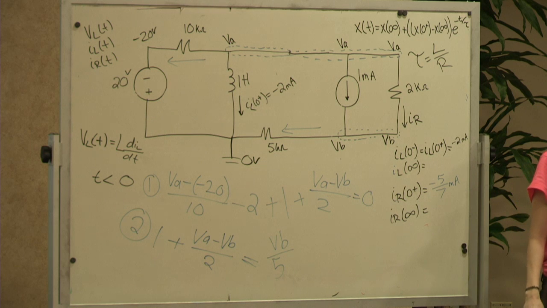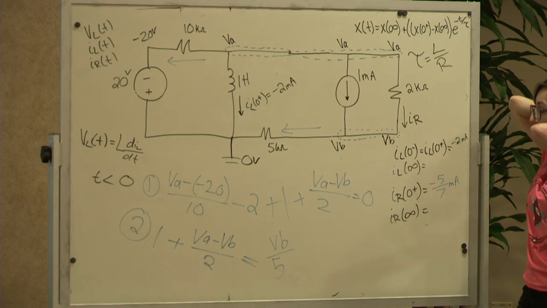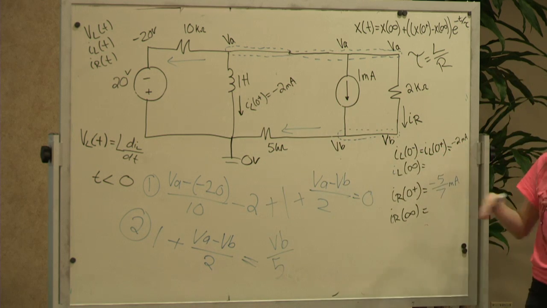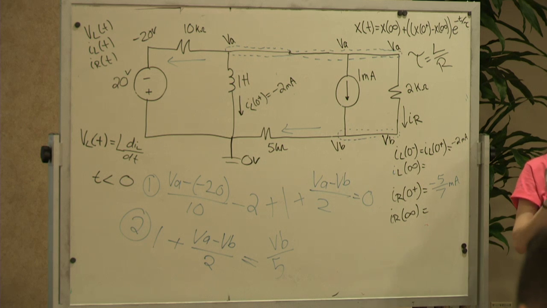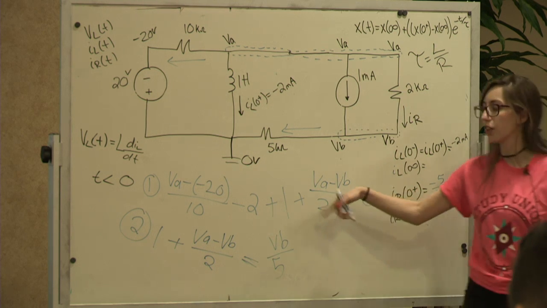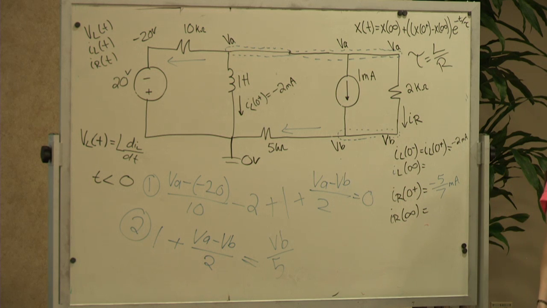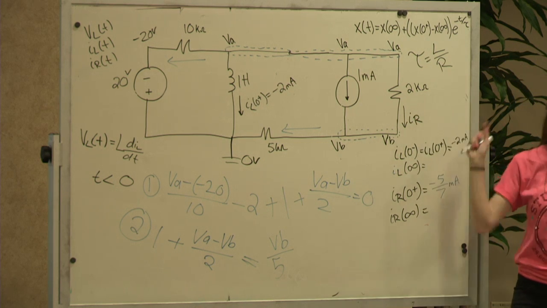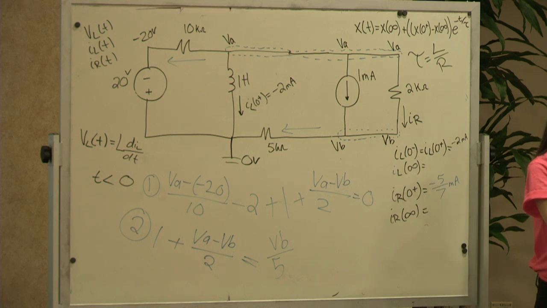Sorry, so you're just ignoring units because you're doing shorthand, right? I'm ignoring units because this is in kiloohms and this is milliamps, so at the end, my answers will still be in volts. But if I had ohms and milliamps or kiloohms and amps, then I'd have to do some tweaking. I usually just try and make sure everything's converted first and then start the problem. You can label kiloohms, but it's not going to change the answer. In order to find the tau, we have to change it. The tau is different, yeah. For the tau you want to do 2 times 10 to the third, like you have to get seconds, because that's based on ohms for that one.